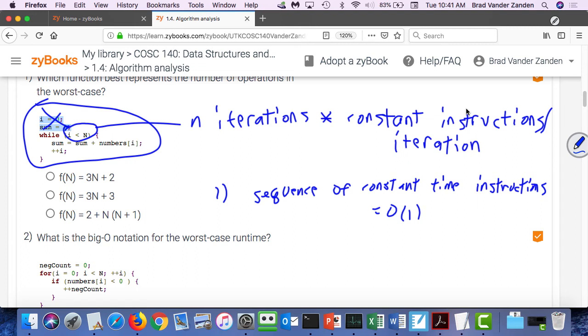actually before we do that, I want to do one more thing that's important. Let's say that I wrote this.